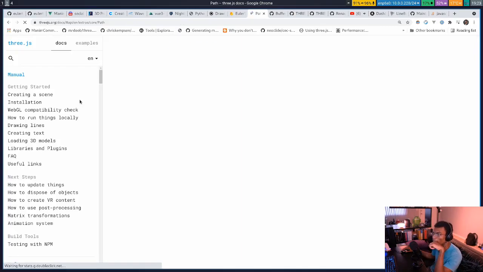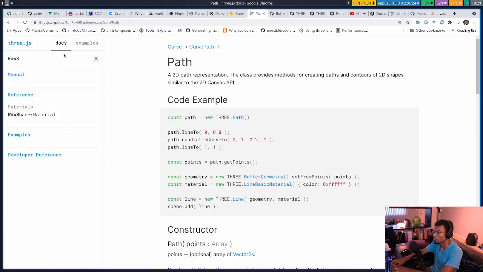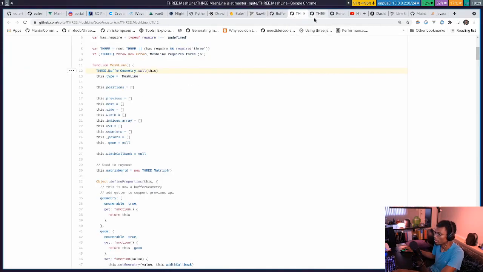Well, I'll just have to check. Is this supposed to be either a shader material or a raw shader material?